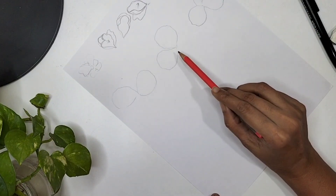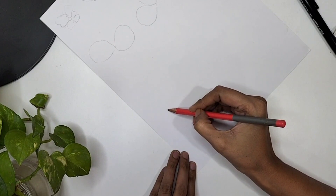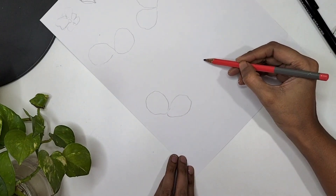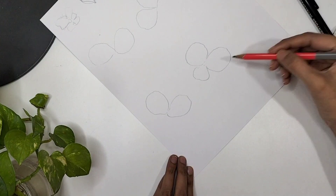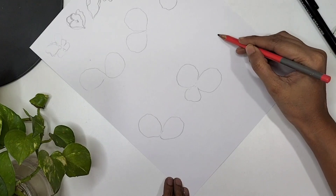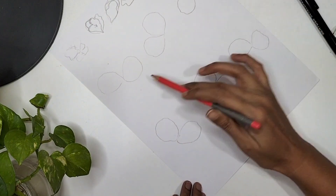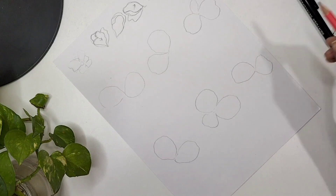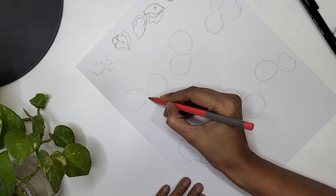I'm doing it randomly so you can do it as per your need. Let's create three more. I'll create one at the center then one tilted towards the right side and downward direction. Then one more at the center, then maybe two more towards left and right — you can have one smaller, one bigger. You can keep your petals towards the left side, right side, center, whatever you like. For the last one I did the same as the first but we'll create two different perspectives out of it.